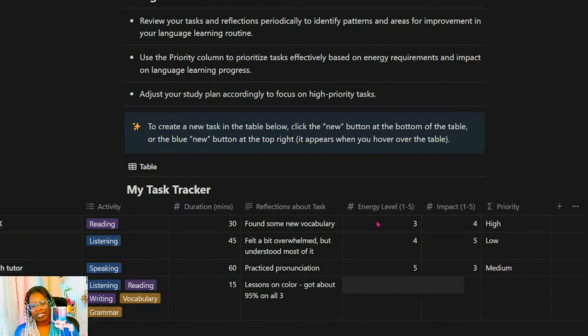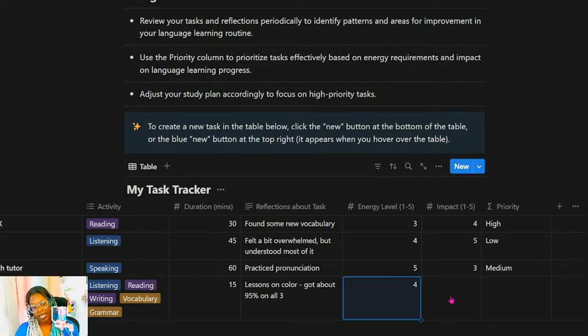So in this study session, let's say I was doing this Lingo Deer work. It took a lot of energy for me to get this done. Maybe on a really rough day, it took me a lot of energy. I'm going to go upwards of 5. Let's say I'll put a 4 here. It took about 4 for me to get this done. And then what was the impact on my language studies? So this is like, how helpful, supportive is this to your language studies? Is this the most helpful thing for you making progress on a scale of 1 to 5?